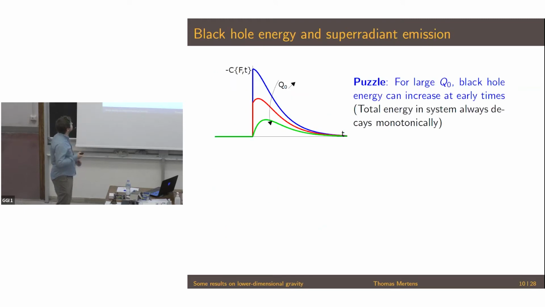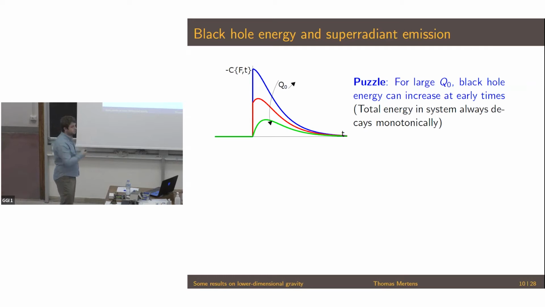Okay, now there is a small puzzle here with these exponentials. Try to plot it. Which is that it doesn't necessarily have to be a sum, it can be a difference, depending on the sign, of course, of the relative coefficients. And what I've drawn here is just the black hole energy from the previous slide, so minus C Schwarzschild derivative, as a function of time.